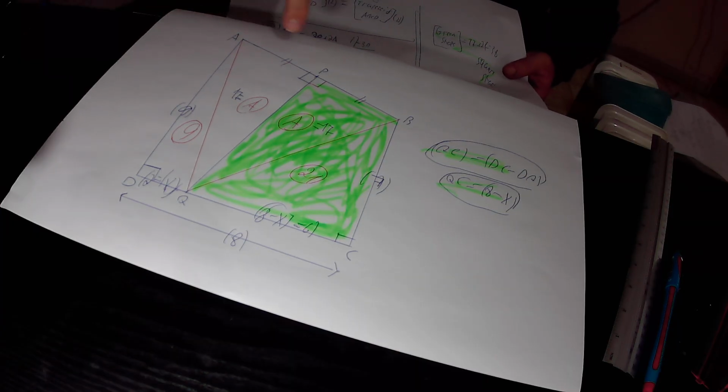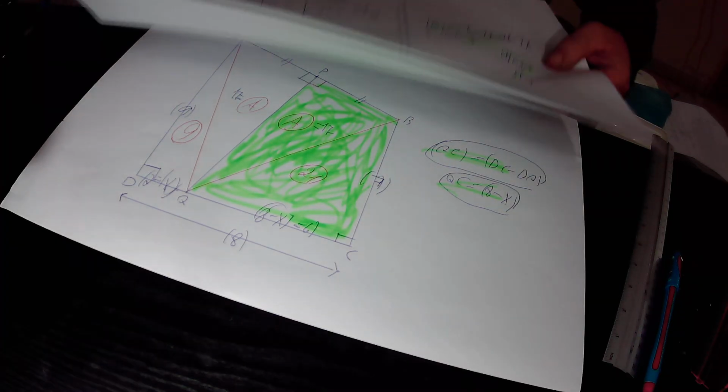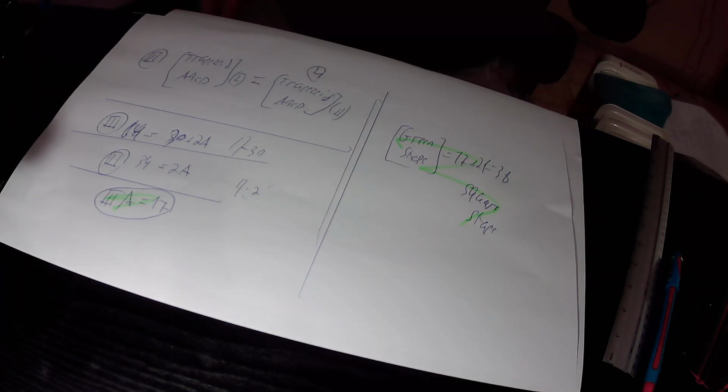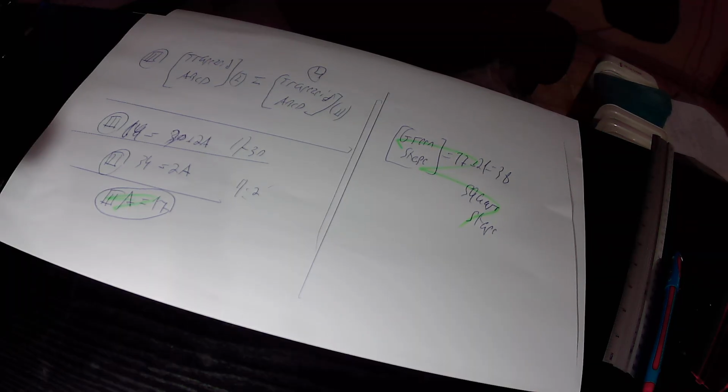Our task is to find out the area of this green shape. What is the area of the green shape? The area of the green shape equals A plus 21. This is 17 plus 21. This is 38. So in total, we found out the area of the green shape equals 17 plus 21, that is 38 square units in size.